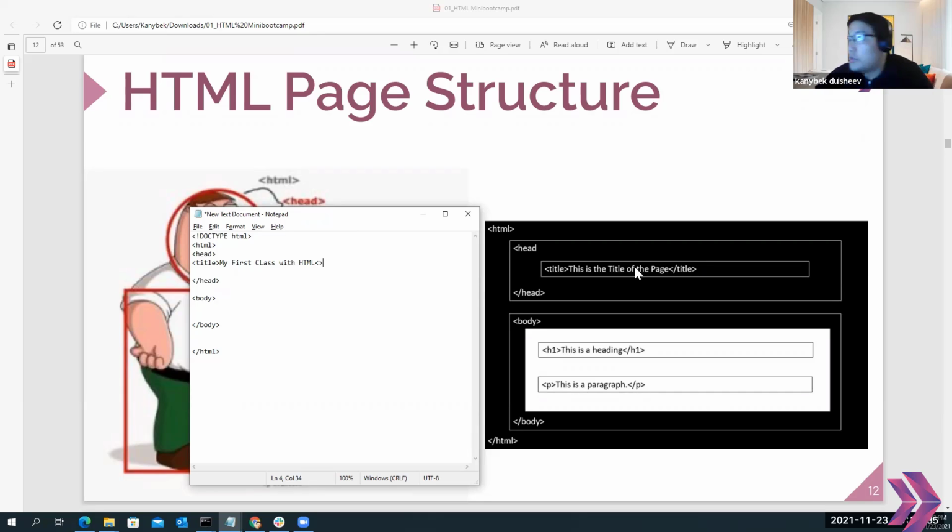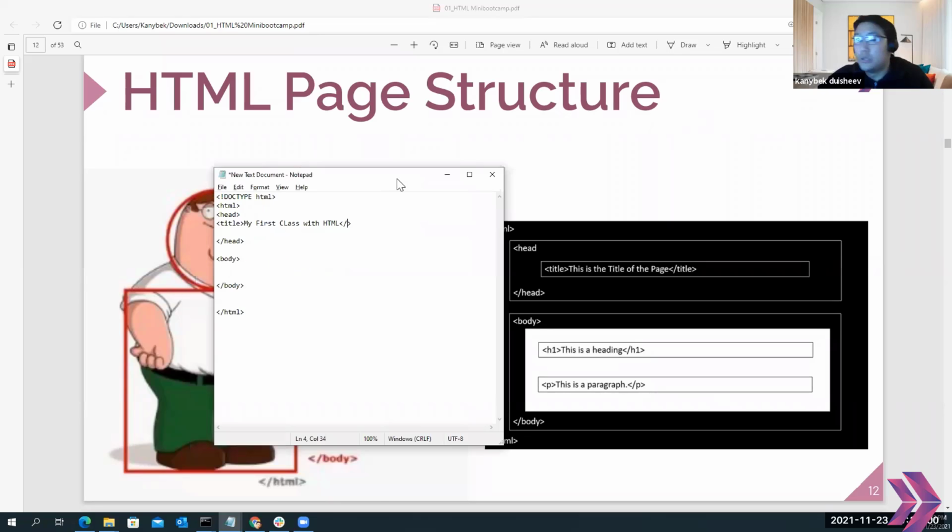What does it mean that every time we are opening and then closing, every time opening and closing, do we go the same way? Yes, most of the time. If you want to create, let's say, a header, this kind of HTML page structure, we have to start the opening of this element, and then we have to close it. It means that we are ending the writing of the head section. For example, if you want to write a footer or build a table on our web page, we have to start building the table, and once we are done with the table, we have to close that table. That's why most of the time we close every element once we open it.